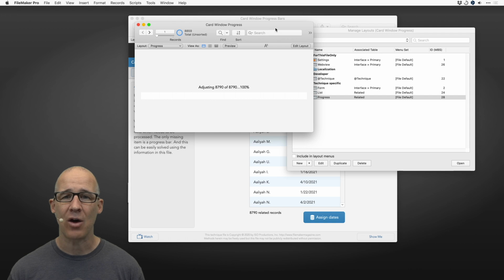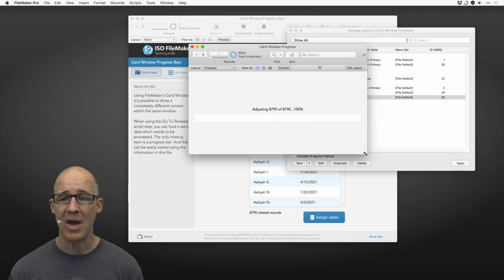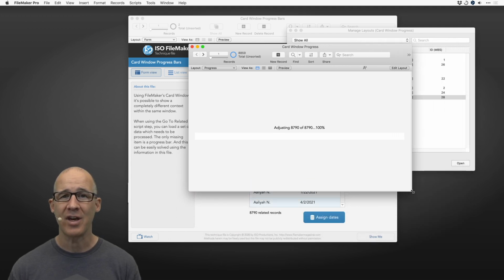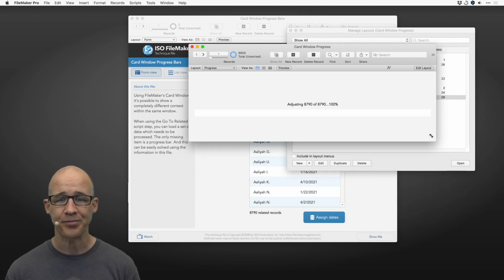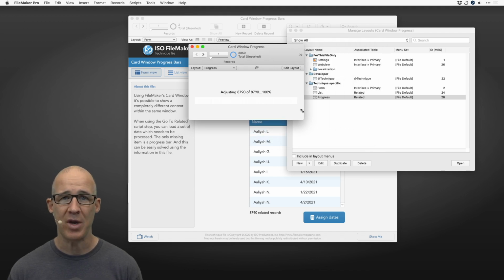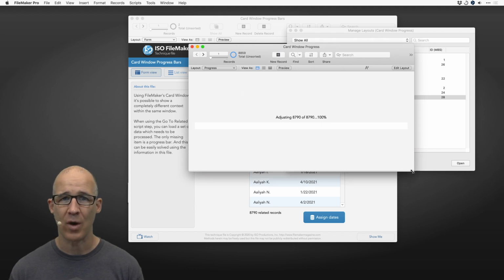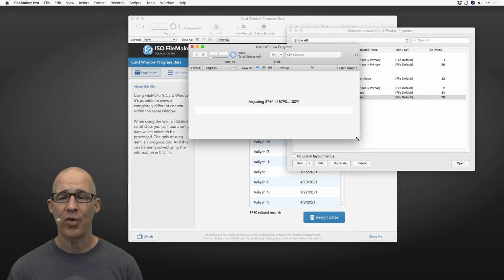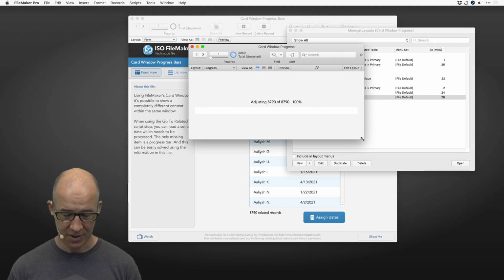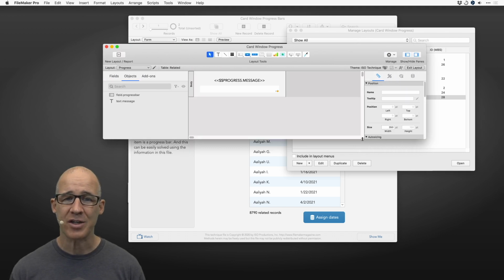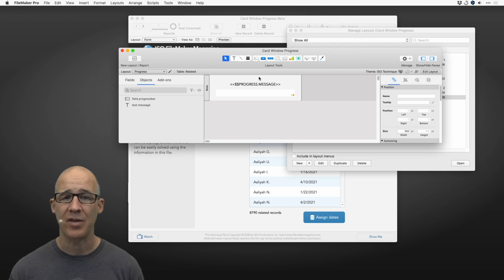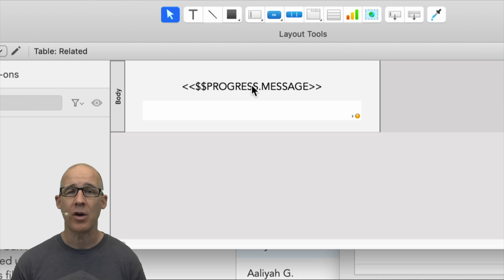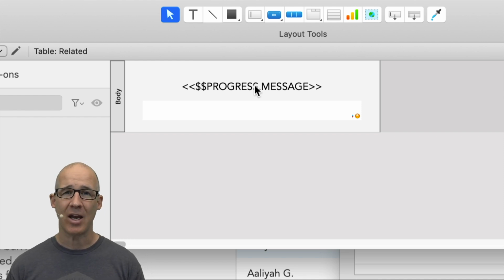What we are going to see is a layout that quite simply has just been made so that it's dynamic. You can see that as I drag the layout out, everything is floating within the layout so that whether the card window is this big or whether the window is this wide or whether it's this tall, everything sort of adjusts. Now, in the previous iteration of this, everything was pretty much static. And by static, I mean that the message or the progress that you display, the words, whatever you want to say, was all a static bit of text.